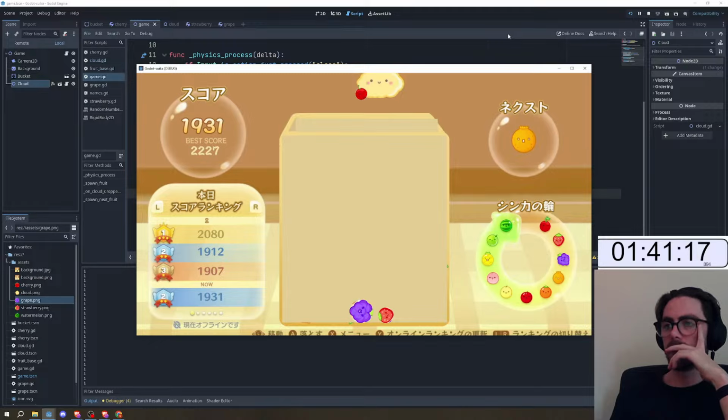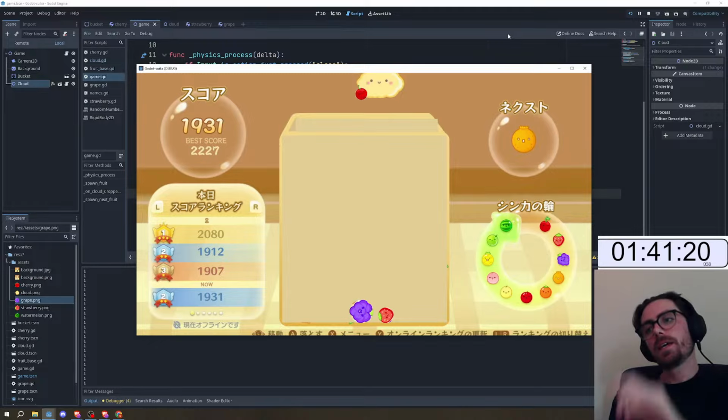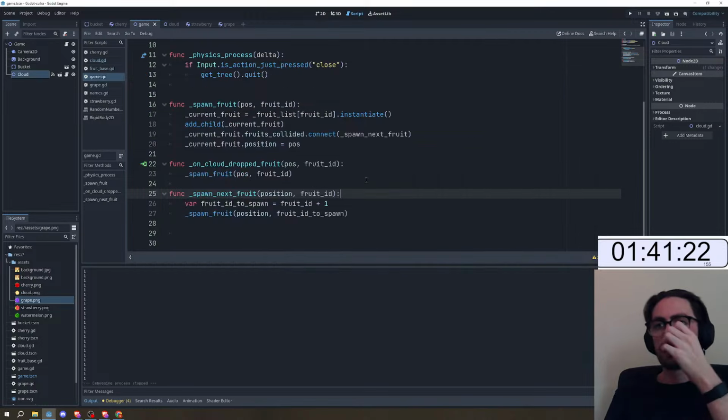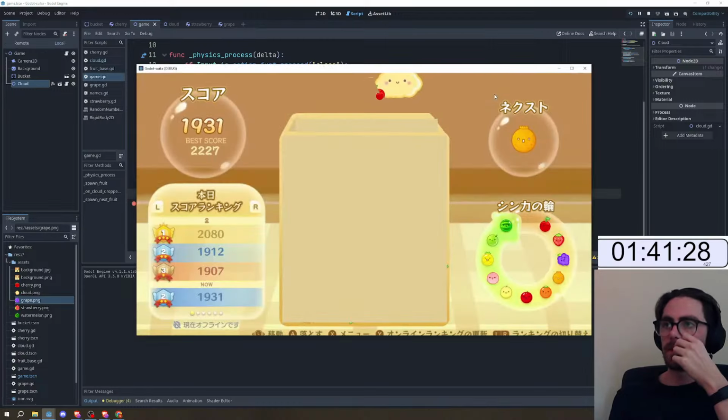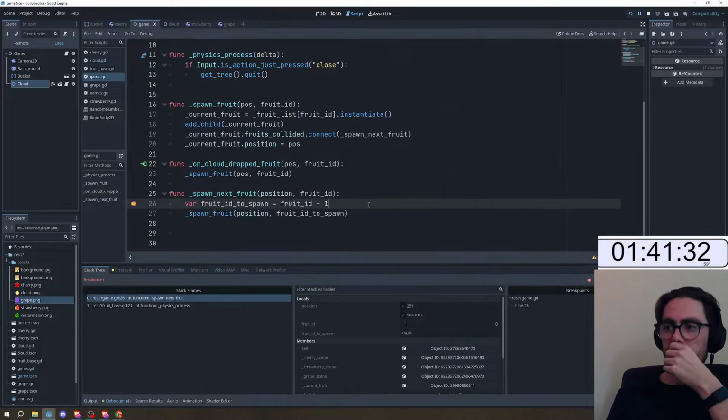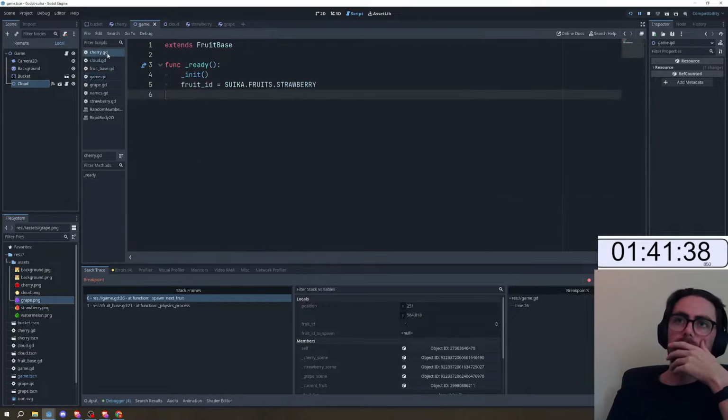So strawberry, grape, I mean cherry. But you became something that you were not supposed to become. Cherry, cherry. Fruit ID is 1. Why is your fruit ID 1? Grape.